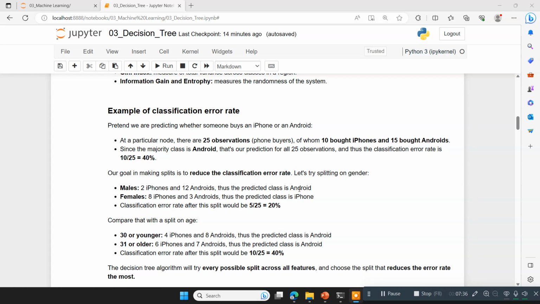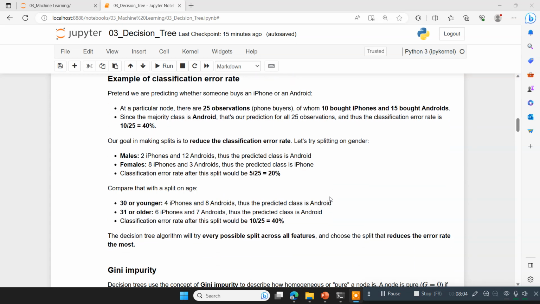Out of 25 observations, 10 bought iPhones and 15 bought Android. So what is the majority here? The majority is 15, meaning 10 people made the other decision. So we can calculate the classification error rate as the failures, that is 10, divided by the total, 25, which equals a 40% error rate here.